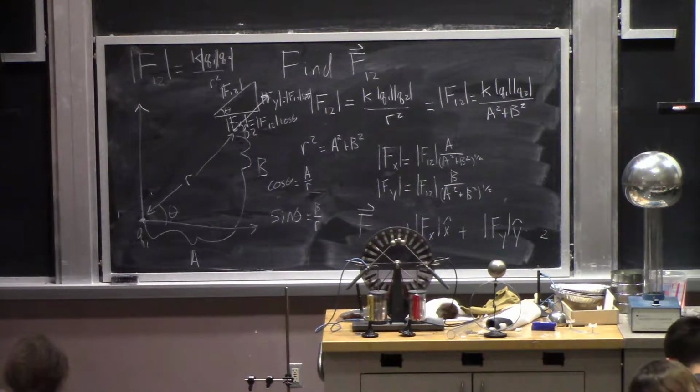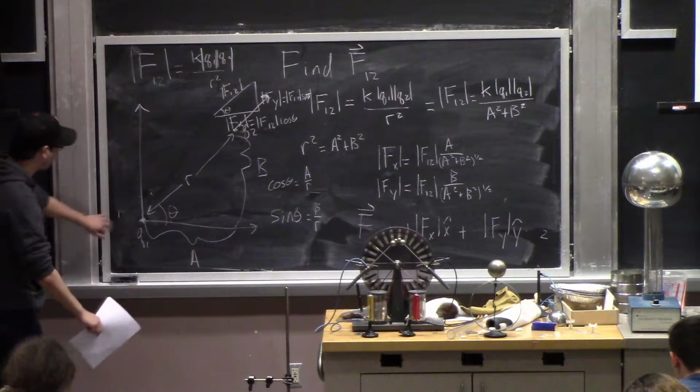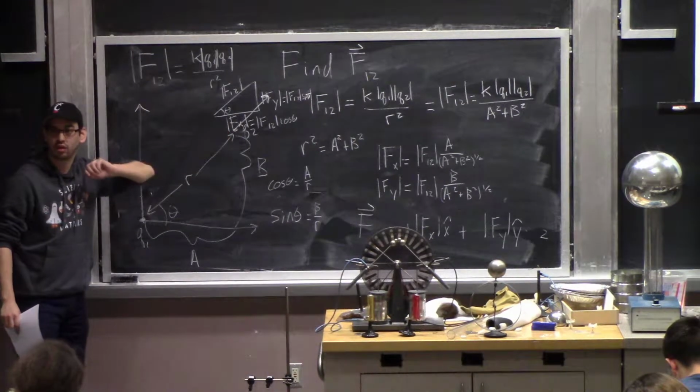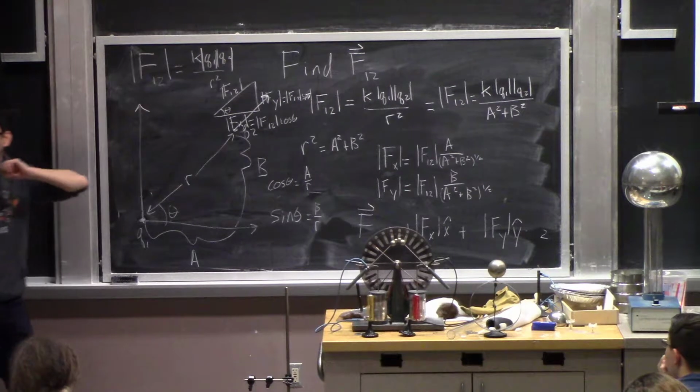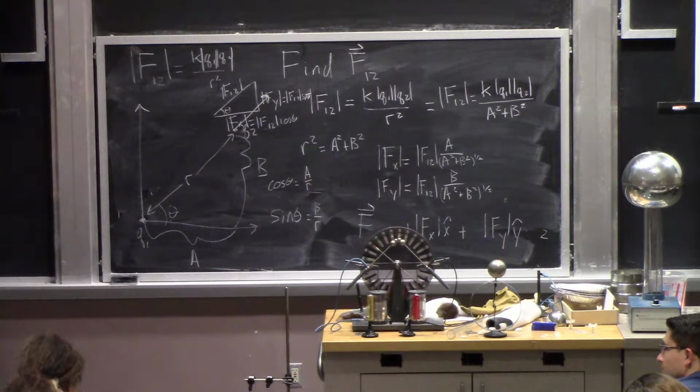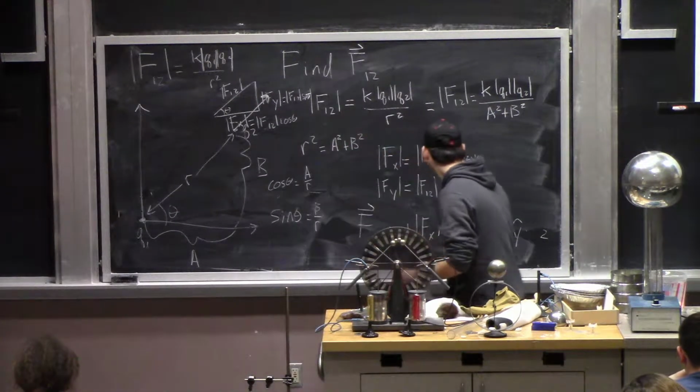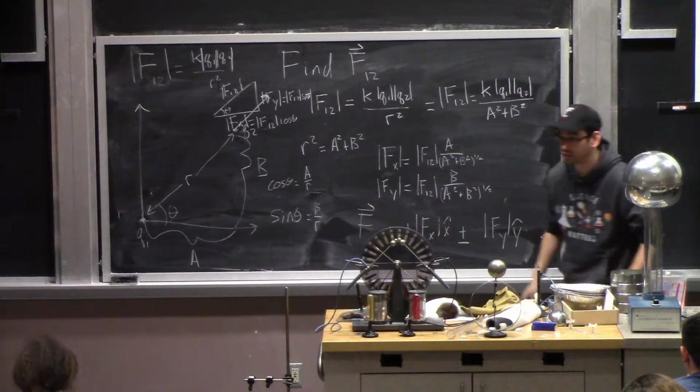Now, what's going to change if I say that this is a positive charge and this is a negative charge? What do you guys think? What's going to change if it's a positive charge and a negative charge? The direction. The direction's going to change. How is the direction going to change? Negative. Yeah, it's negative. Both of these are negative then, right? So I'm going to say that this is plus or minus.